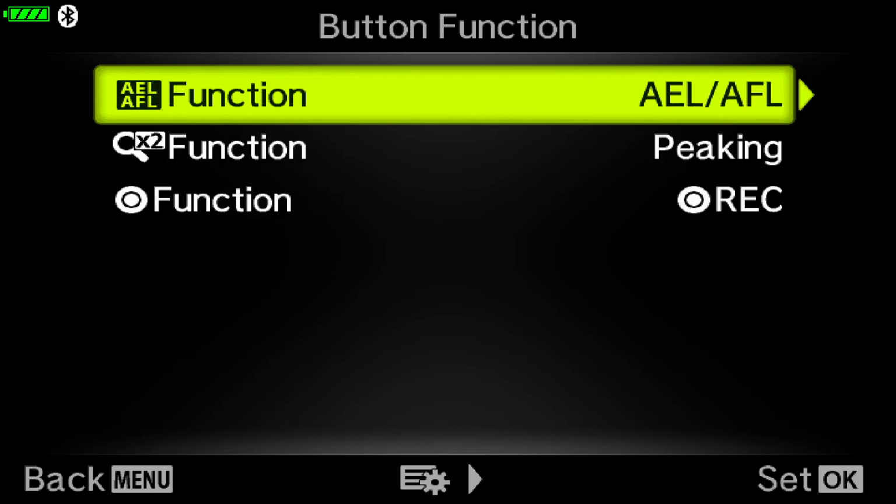Button functions, and the main three buttons are the three on the right next to the dials. You have your magnification, record, and AEL, which is what they're automatically set up to, but you can readjust it.